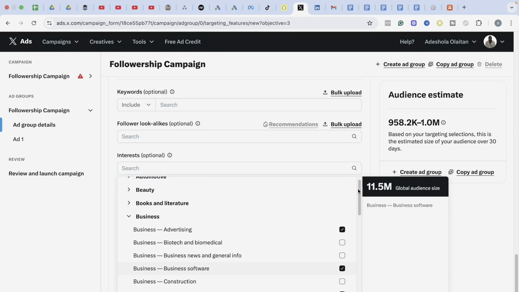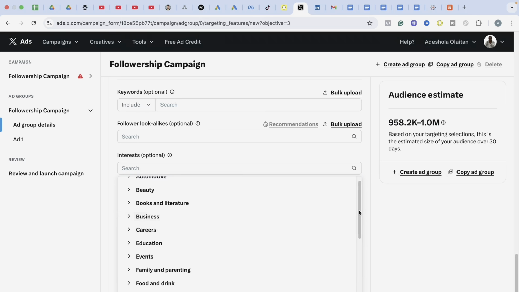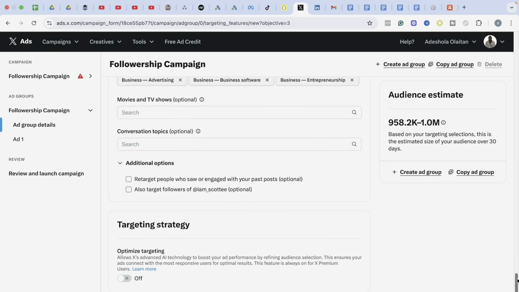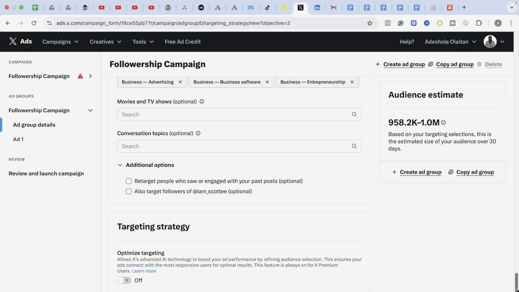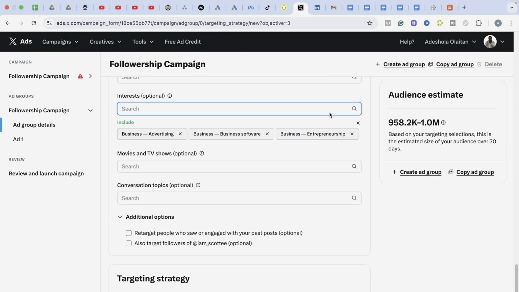You can also move down a bit. If I select this now, I can go into tech. If I go into tech now and select this drop down, let me go to tech. I'll move down a bit now and go into tech. Once I go into tech now, I'll be able to.